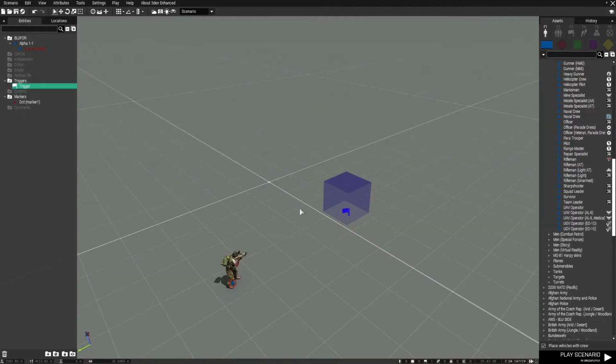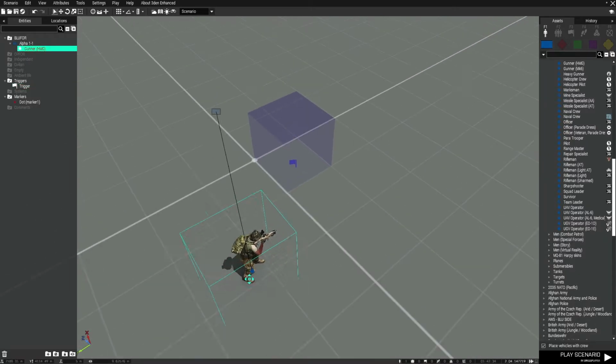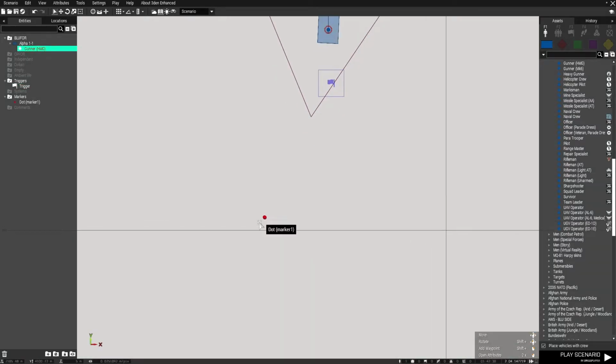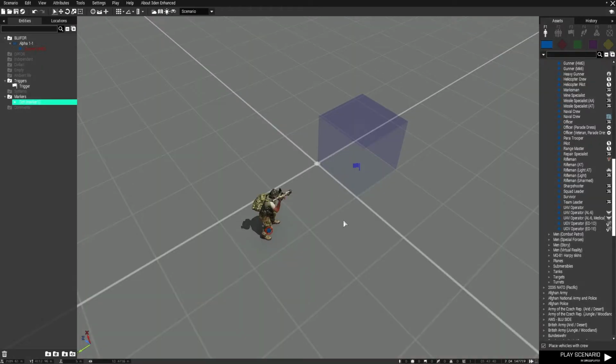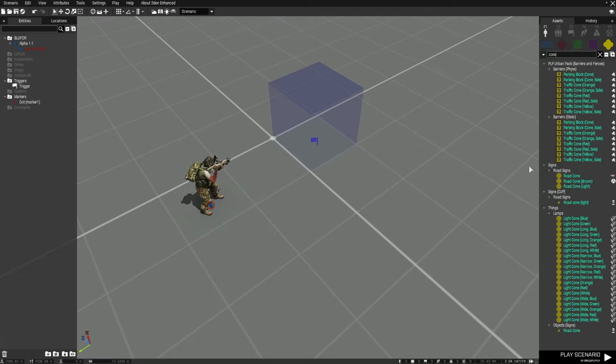So let's go back to the 3D view. Okay, I'm gonna put this trigger somewhere here, and then you can beautify or rather rearrange some of your stuff right now, as I'm gonna do also. Okay, so I always have a habit. I always have cones at the four corners of the trigger if I'm doing some sort of testing.